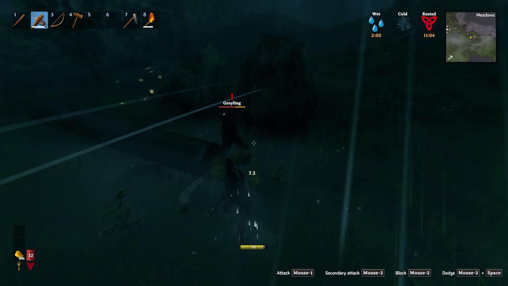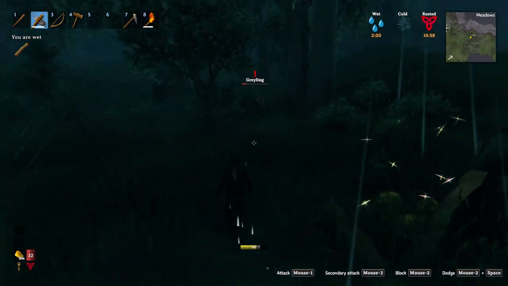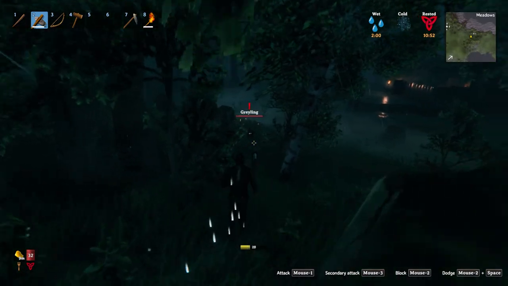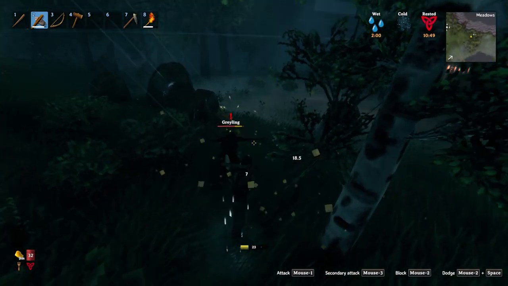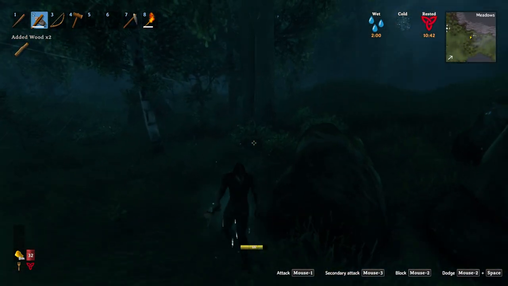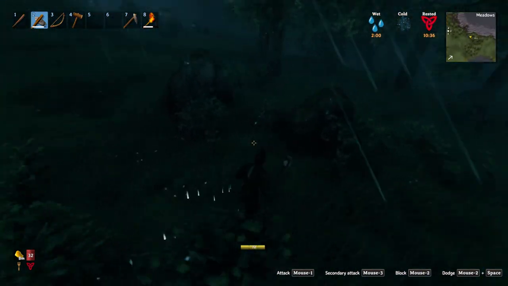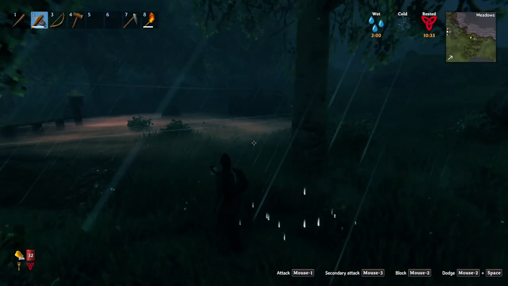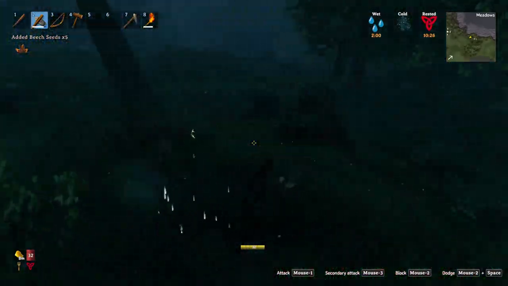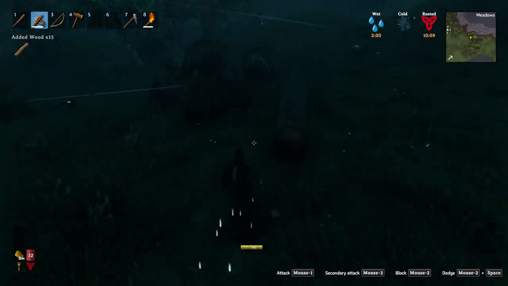Actually, I'm gonna go for the axe. That's attack with the axe, isn't it? It'll get run off. Got him. I don't know where the other one went. He ran away. He was being chicken. This is really dark and moody. Whoa, get away, get away, get away. Here he comes back.